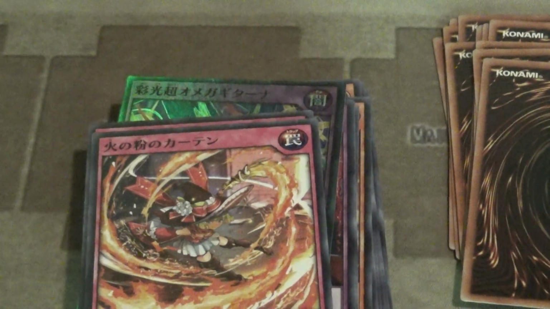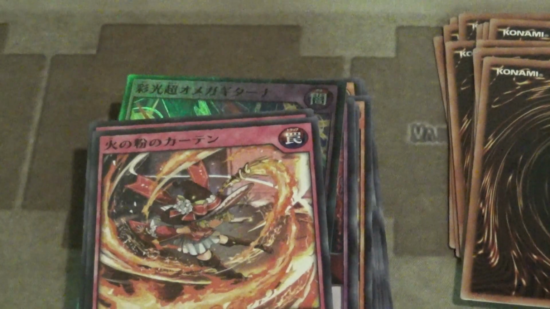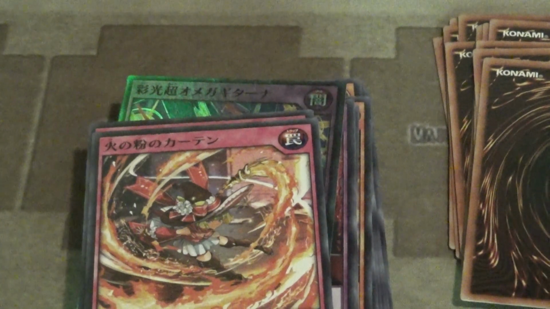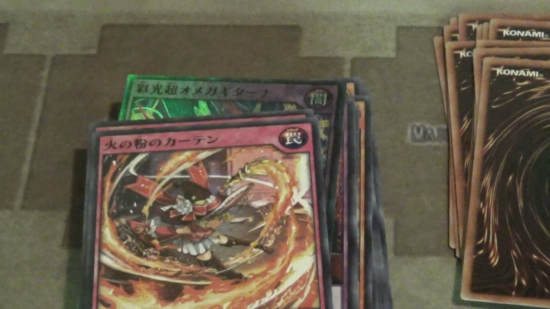Curtain of Sparks. It's a normal trap. Requirement: when your opponent's monster declares an attack and you have a spellcaster type monster in your GY, the effect is the attacking monster loses 500 attack until the end of this turn.